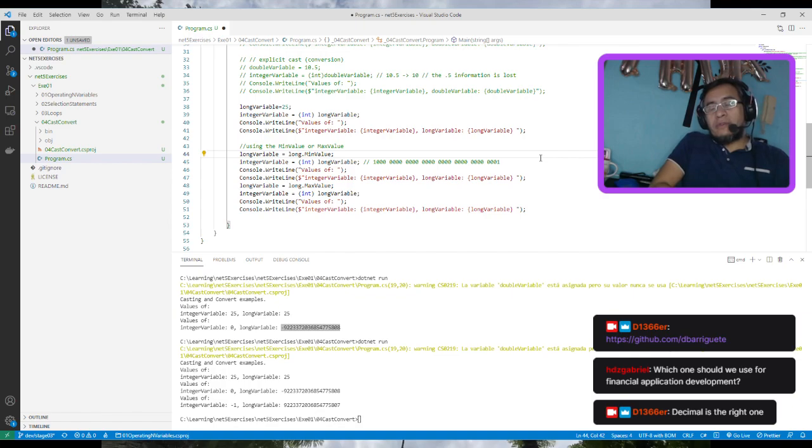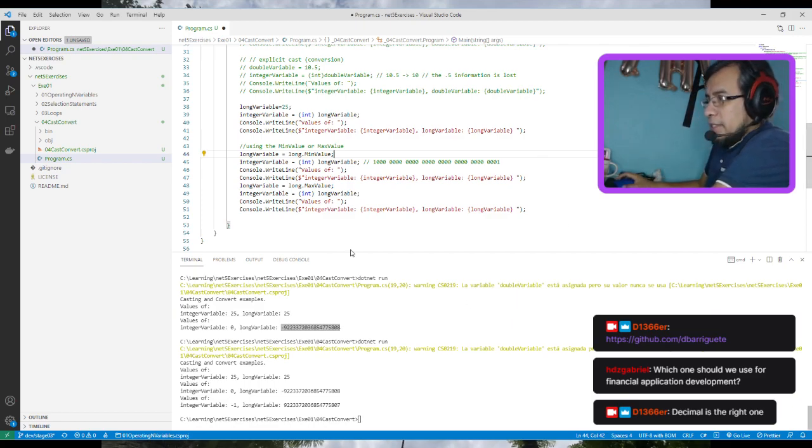You are going to lose information, and you are going to have several bugs, and you will say, hey, but my value is converting here. Yeah, but if you have stored a big value, then you are going to have issues with this.